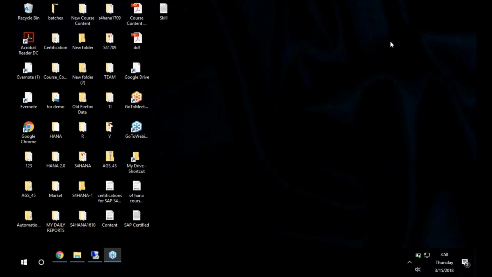Now let me go to the remote desktop. Let us click on remote desktop connection. Click on connect. Once we click on connect, I'm logging into the remote desktop connection.